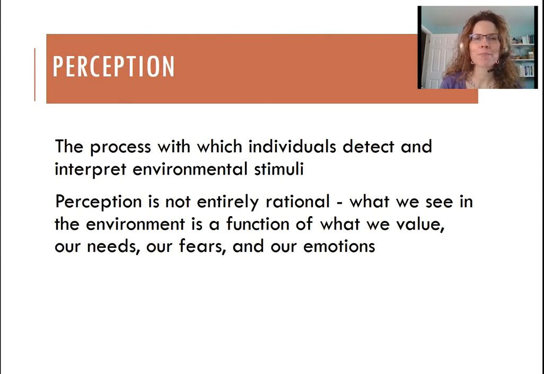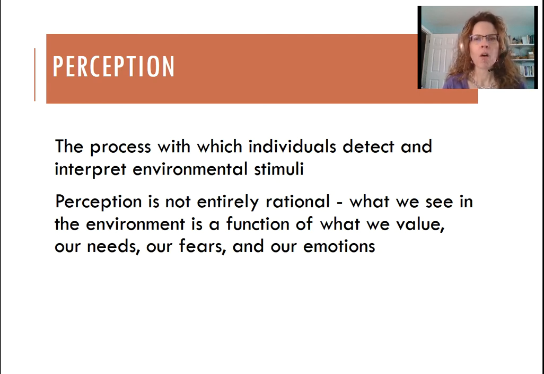Perception is defined as the process with which individuals detect and interpret environmental stimuli. Basically, as we use our five senses, how do we gather information from outside of us? Not just gather it, but how do we make sense of it? That's what we mean by interpret. How do we make sense of it? As it says here, perception is not entirely rational.